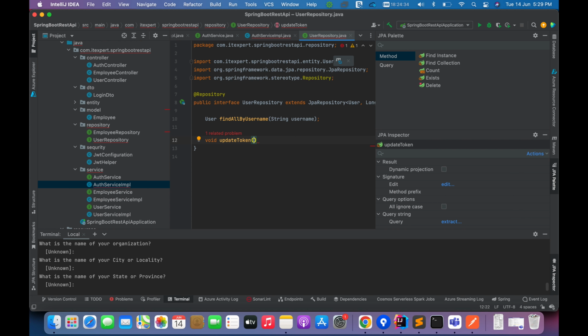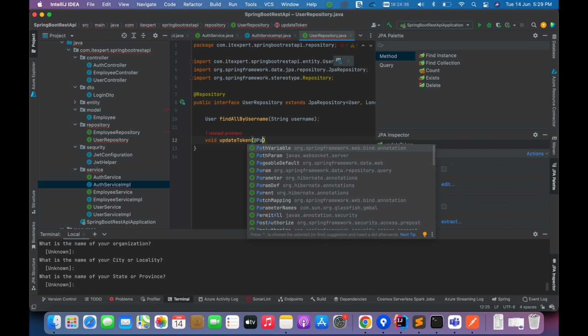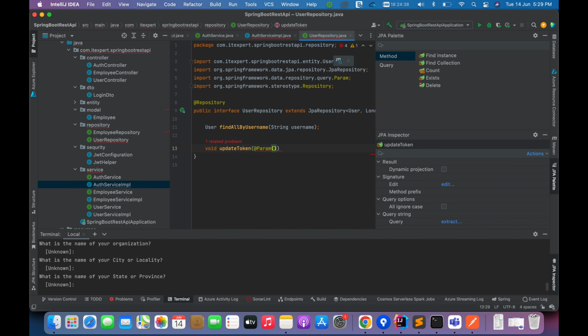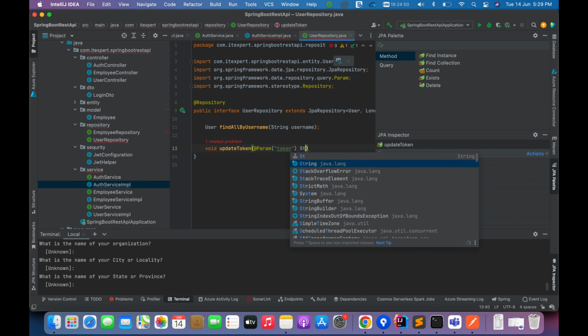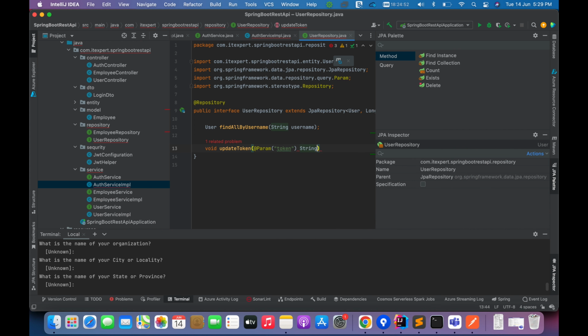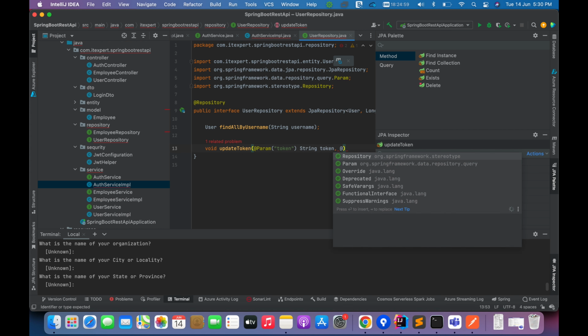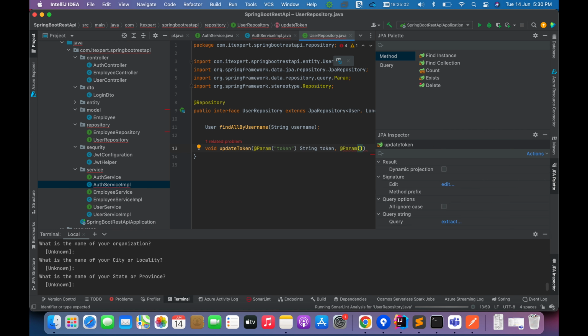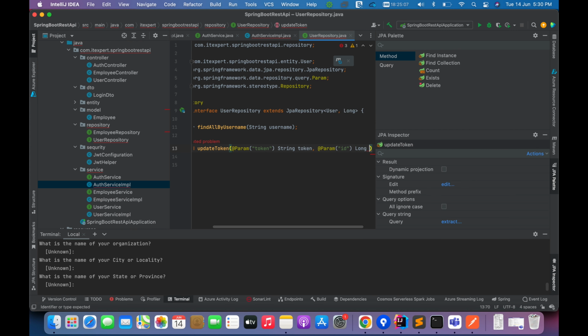Here my param will be token, and I need to pass a string token, and I also need to pass the ID. Param is ID and long ID.